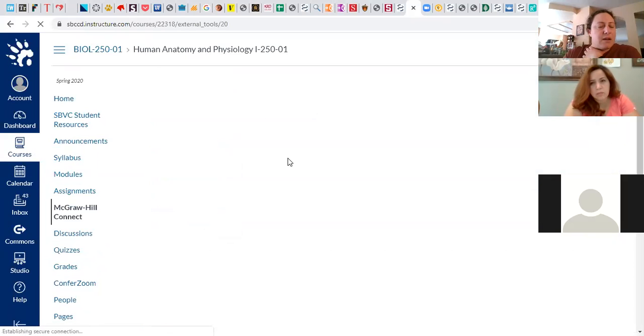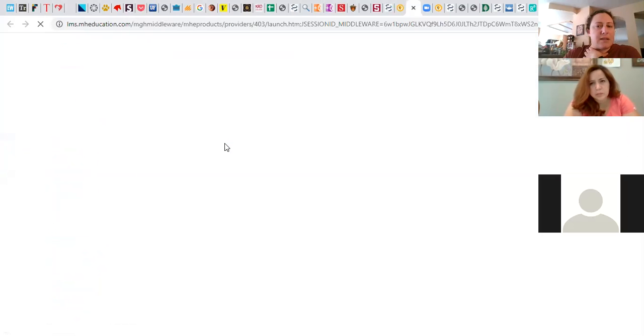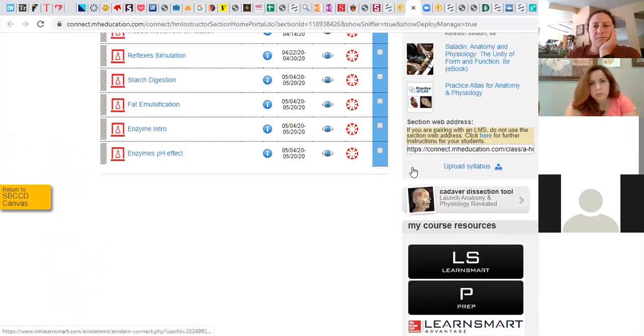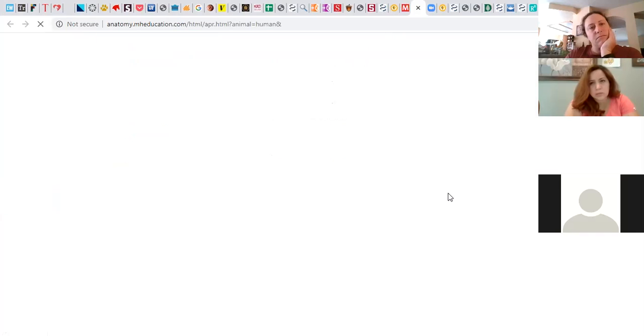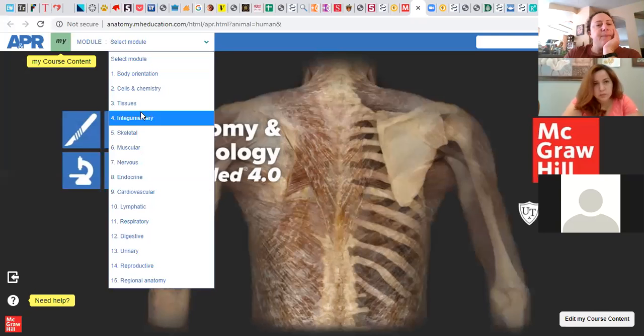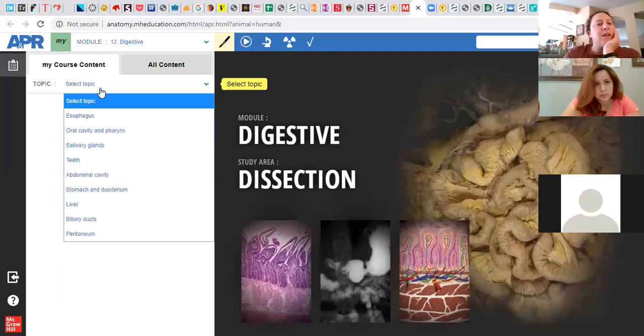So then as far as the McGraw-Hill stuff, let me just show you how they organized the digestive system. Okay, all right, so we go to digestive system and you're in the dissection area. You can see they broke it up a lot.